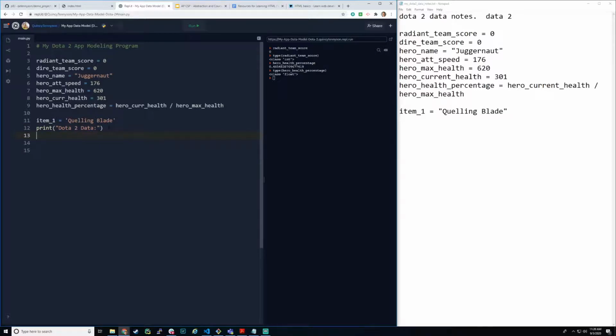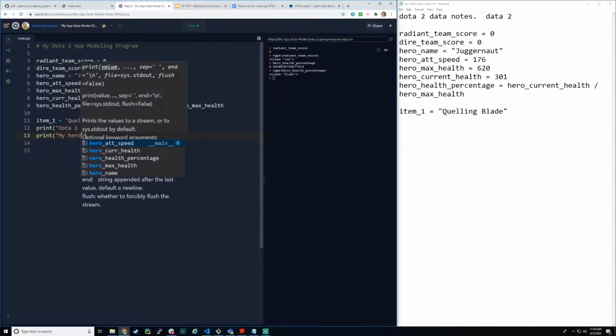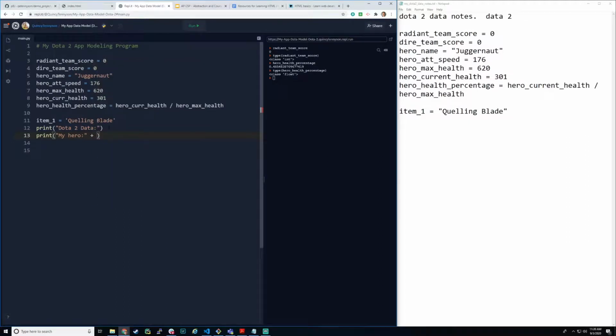Okay, so we'll say my hero, and I'll use concatenation, which we're going to learn about. My hero is hero name. That's going to show me Juggernaut. And I'll run this real quick so you can see it. You probably won't be able to see this little text that shows up over here, but we'll zoom in on that in a second.